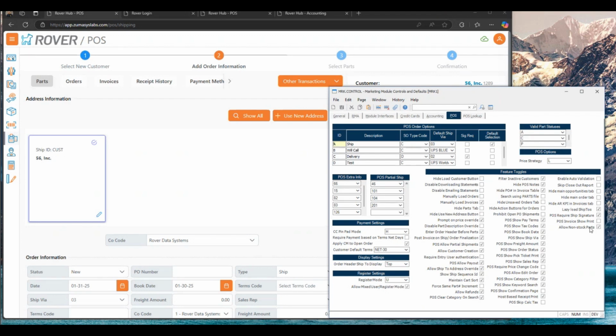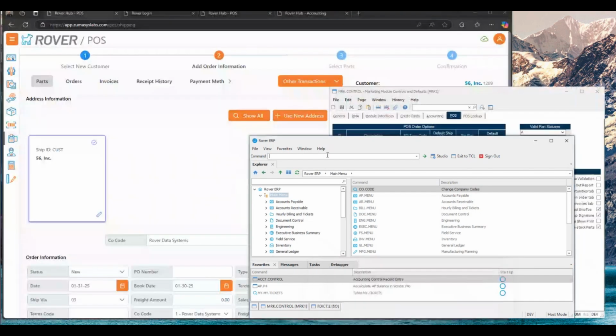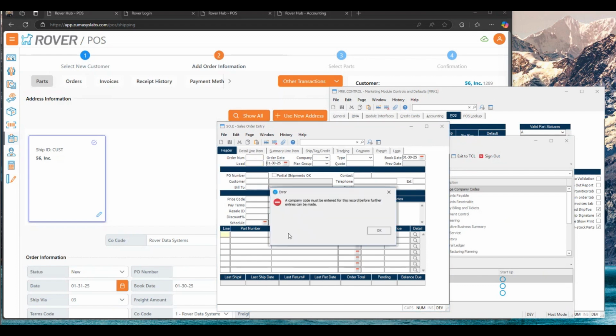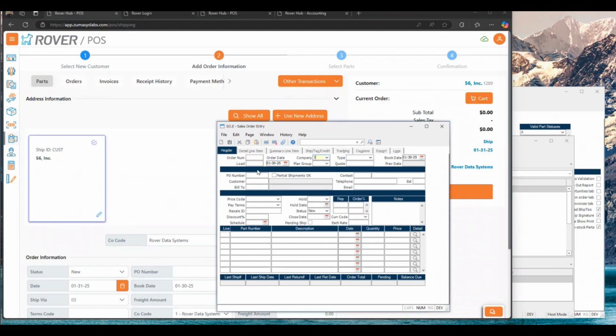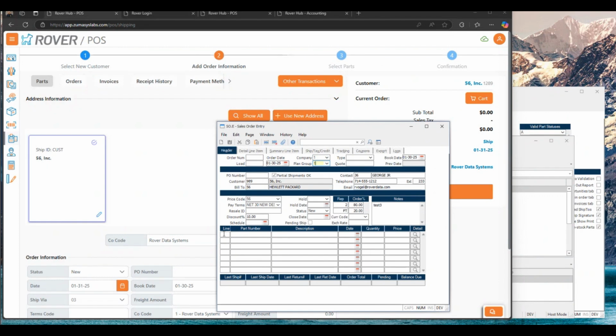Yeah, this toggle specifically is only tied to the web point of sale. If I were to answer it, in SOE you're allowed to enter a non-stock item just by default. So I don't believe there's anything that would disallow that unless that were a mod. But if that part number doesn't exist, how is it going to? You just don't enter a part number, and that's what makes it a non-stock part. I did not know that.